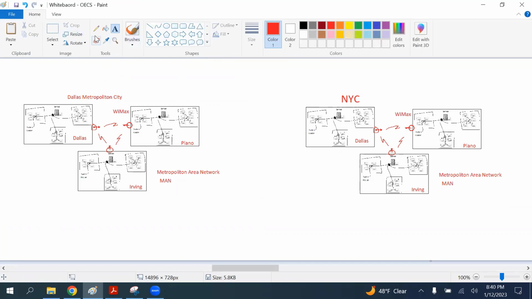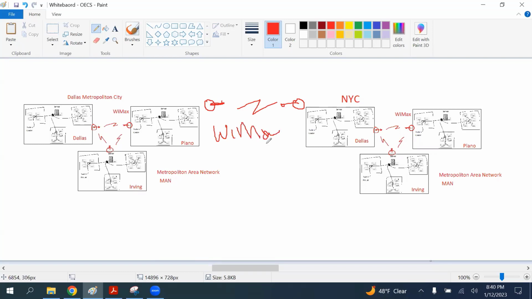And they also connected WiMAX. Its radius is 25 mile, 30 mile, or even 50 mile or 100 mile. But NYC, New York City, is at least 2,000 mile away. So they will no longer be connected. They cannot connect with WiMAX.